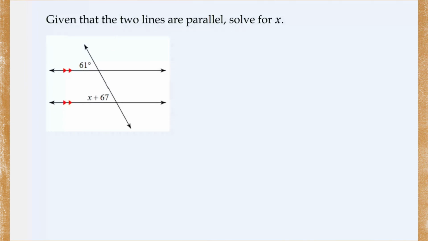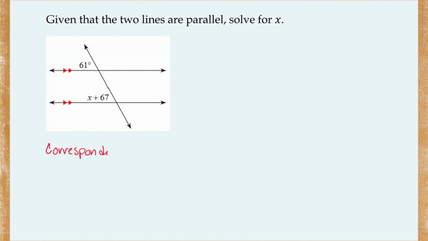Today we're going to be going over angles formed by parallel lines. I'm going to go over one example here. So we are given that the two lines are parallel and our goal is to solve for x. So in this case, I want to look at what's the angle relationship between those two angles and are they going to be congruent or supplementary.